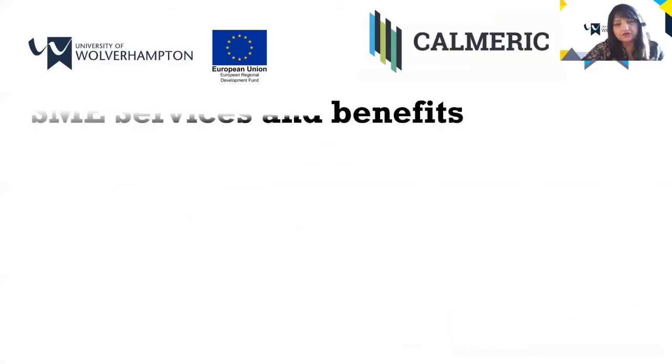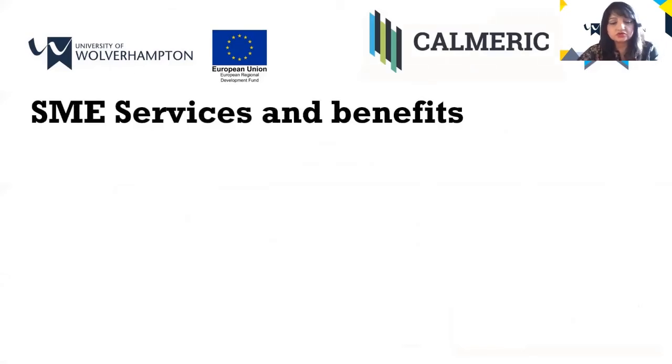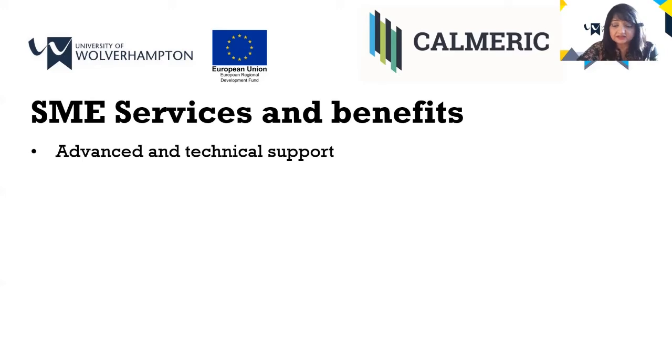Okay. So what are the benefits? We know the benefits of composites and additive layer manufacturing, additive layer materials and services. Ideally, you will get advanced technical support. We've got a team of experts within the university who are academics. We've got researchers that we've employed on the project who will sit and do the research to support the scoping of your project. And then we've got knowledge transfer expertise and knowledge transfer leads. So there's a whole team involved in the services that could provide your project support to achieve what you need to achieve.